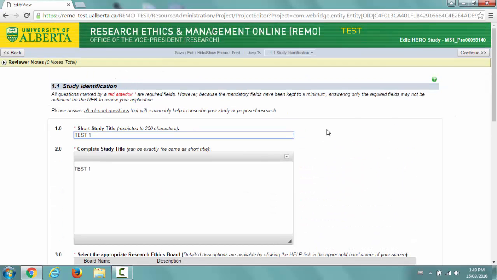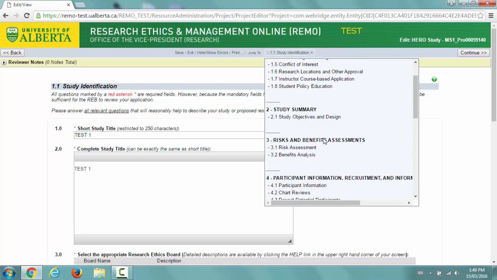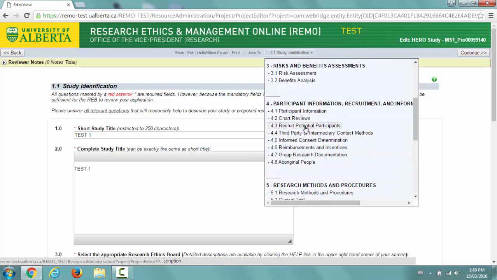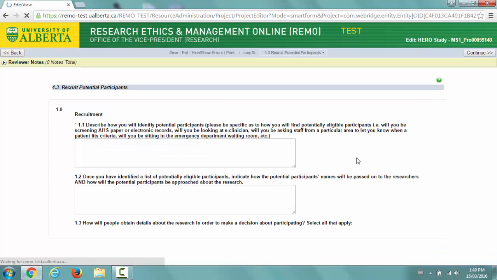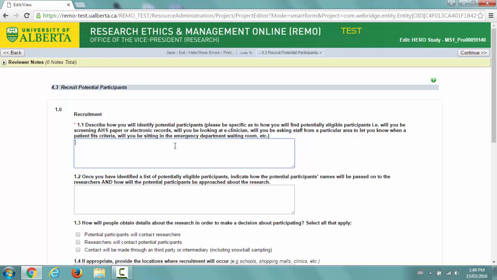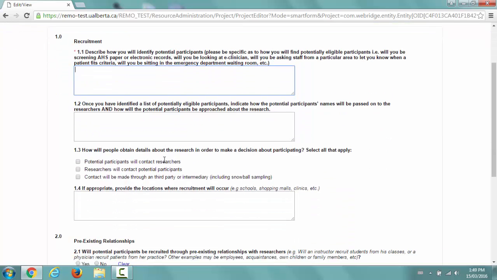So for the purposes of adding a recruitment poster, we're just going to jump to the recruitment section here. So here we can update this section.